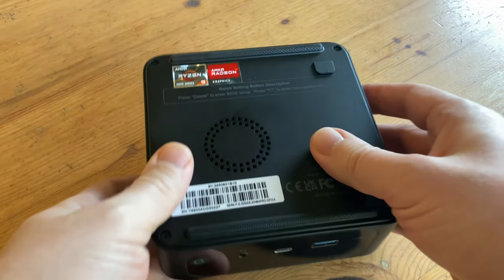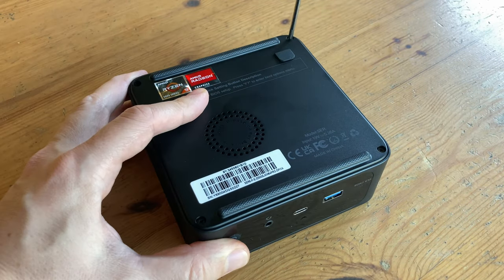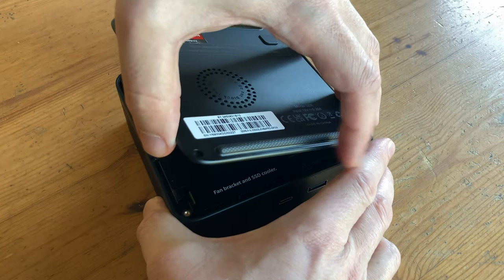To open it up, there are 4 screws underneath, in each corner. We'll be needing a small Posi driver for this. Did you say screw hole? Then we can pull open the bottom plate.